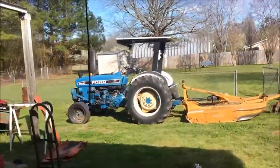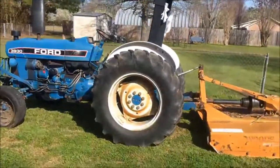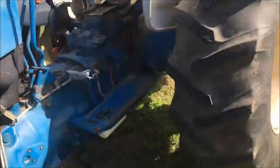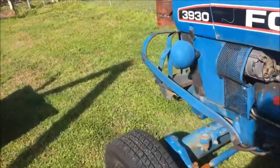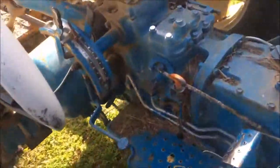I got a Ford 3930 that's going in next. In between the Kubota going out and the 3930 going in, I gotta clean the shop. Got a pretty long work order on the 3930. Dipstick tube is bent going to the rear end. He wants that replaced. He just bought this tractor used, so he wants us to check the belts, radiator hoses. He wants them replaced. He wants the hydraulic fluid in the rear end and transmission changed.